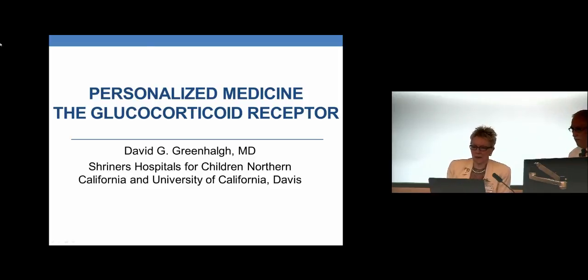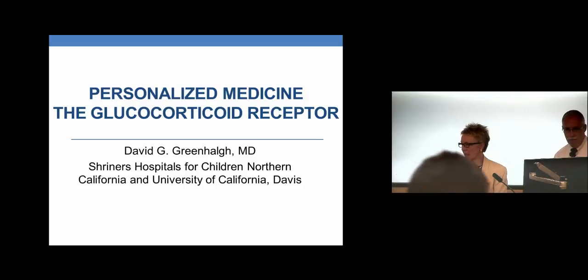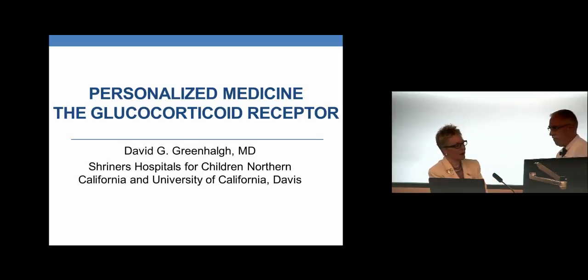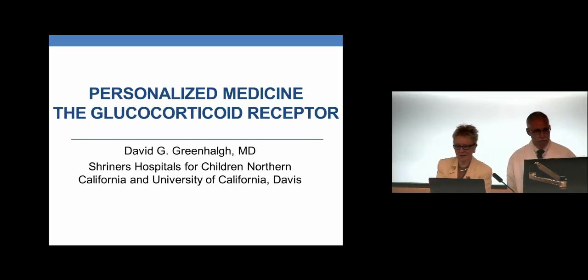The topic of personalized medicine is high on everybody's radar screen these days, and in many areas we are moving to a more personalized approach to care. As the human genome data becomes more available to everybody, influencing how we practice medicine is very timely and important, because it's changing how we care for people, and hopefully will make how we care for people better. So Dr. Greenhalgh is going to give us an introduction.